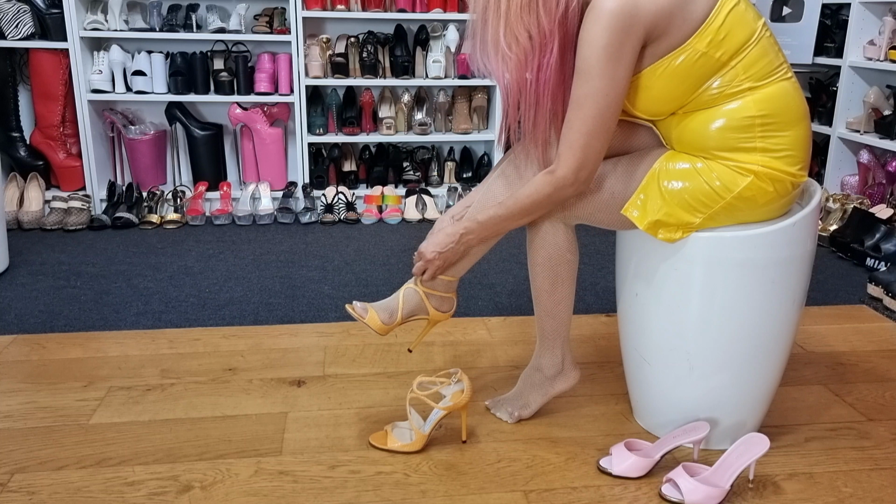So guys, now I'm going to show you a pair of very cute sandals. So I already prepared the straps. So guys, this is a Jimmy Choo orange python strappy sandals.